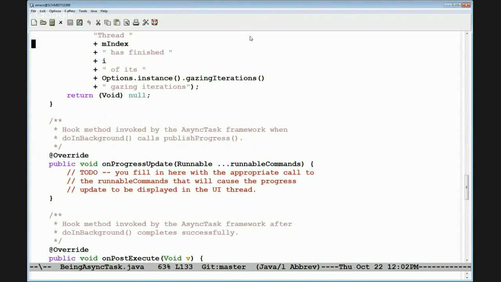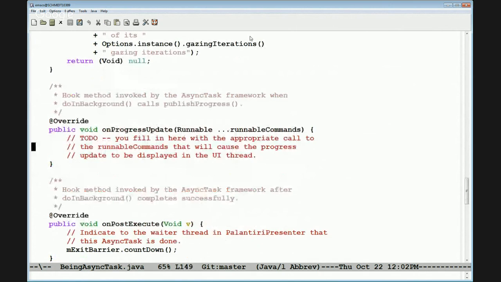Then onProgressUpdate is going to be called. If you recall the discussions we've had over the past couple of weeks about AsyncTask, you know that onProgressUpdate is always called in the context of the UI thread. So when publishProgress gets called, that's going to call onProgressUpdate in the UI thread with this parameter.